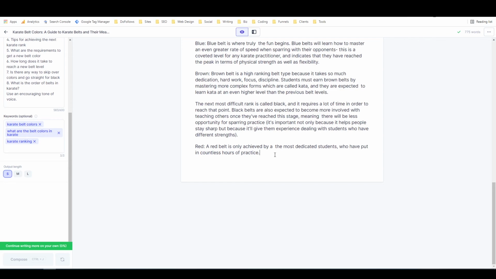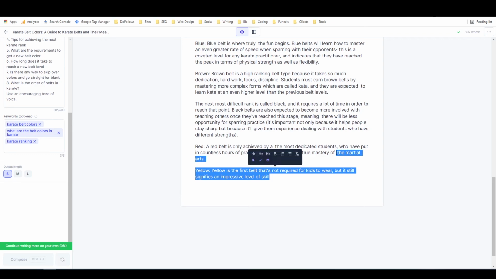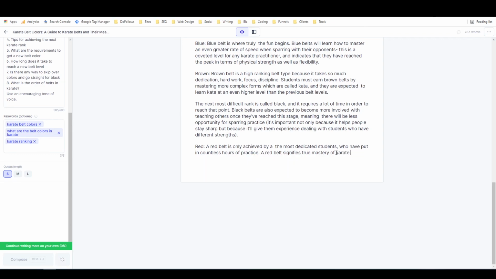A red belt is only achieved by the most dedicated students who have put in countless hours of practice. A red belt signifies true mastery of karate.